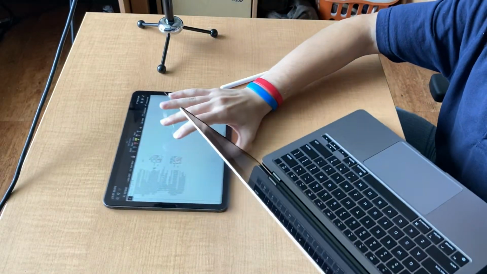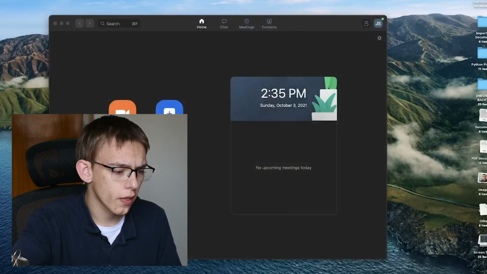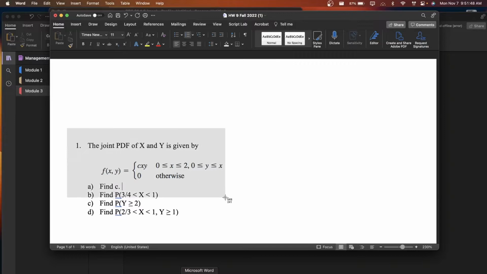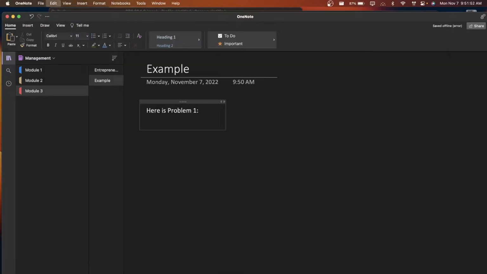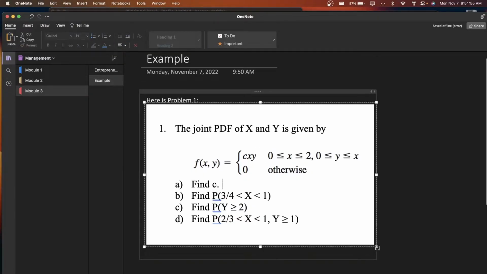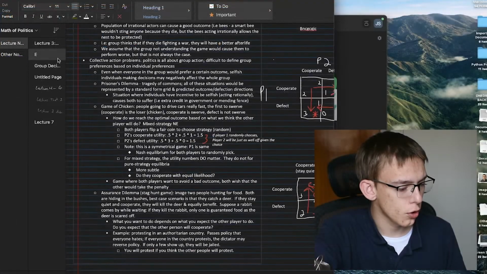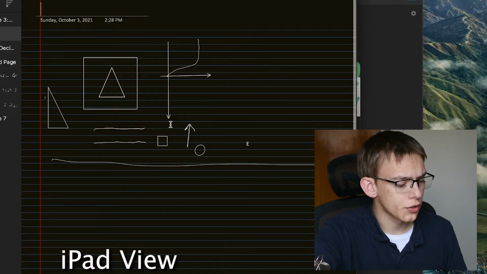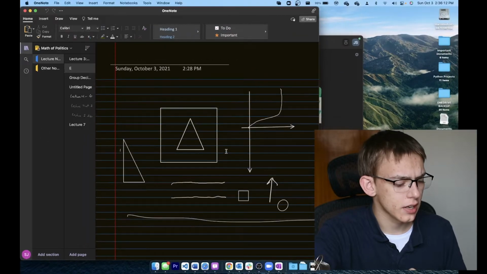Last thing I do want to mention, if I pull up my laptop right here, is the ability to easily and quickly sync on the cloud. So I have OneNote installed on my laptop, and oftentimes if I'm taking notes in class, let's say for a math problem, I can copy that math problem into the notebook that I'm using for the iPad, and then very quickly I can annotate it. So if I open up this same notebook here, you can see already all the changes that I made on the iPad are saved on the laptop.